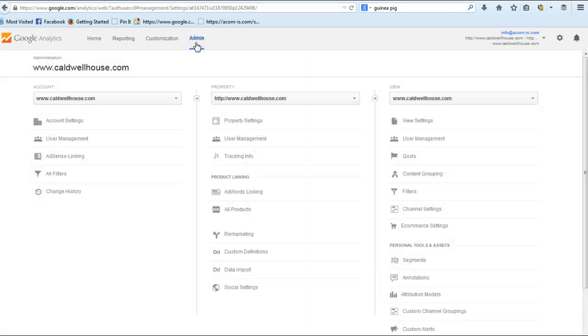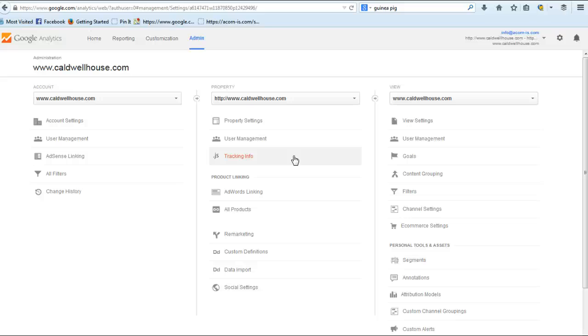When you open it, if you don't have access to all of this, that means that when your Google Analytics was set up, you were not listed as a 100% admin/owner type account. If you don't have that access, please go back to your webmaster and tell them to add you as a full user on the Google Analytics account, or your SEO company, or whoever is looking at your analytics for you.